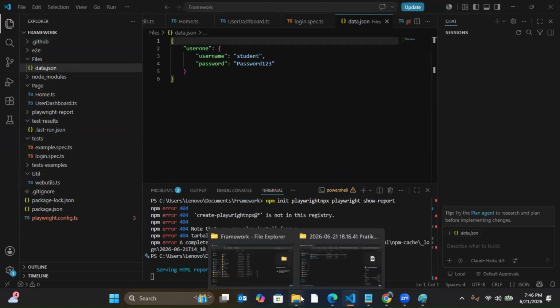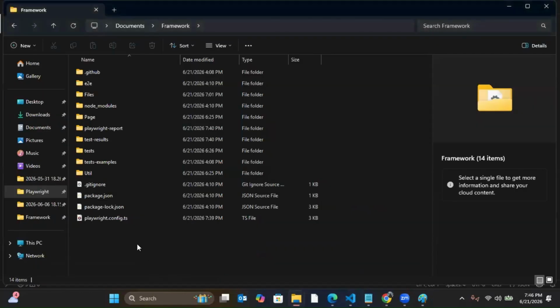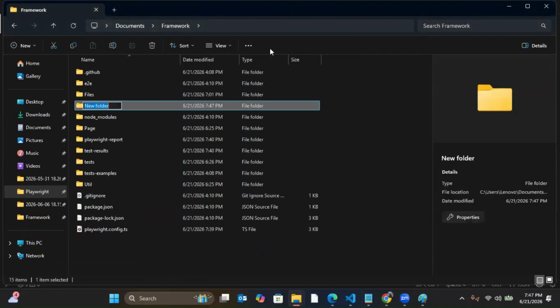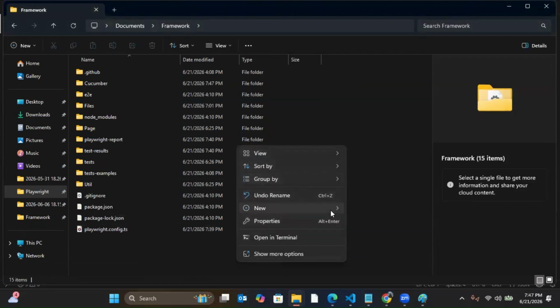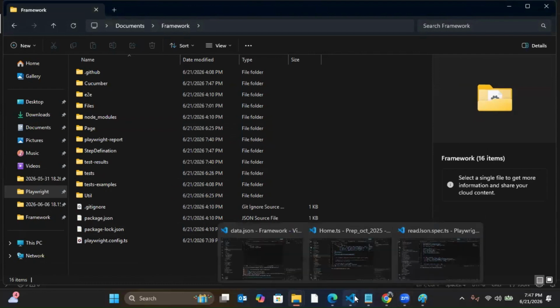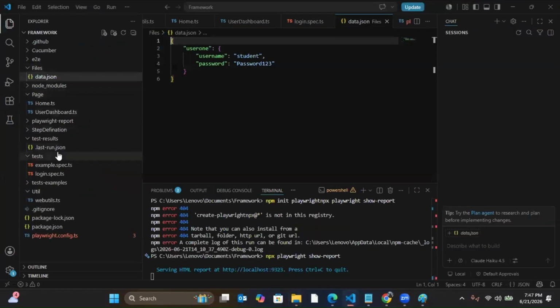I'll create new folders here. One new folder for Cucumber and the other folder is step definition. So I have created two folders: one is Cucumber, one is step definition.